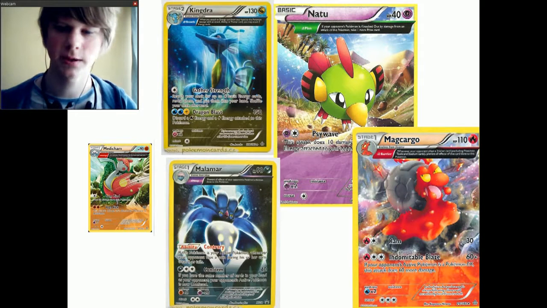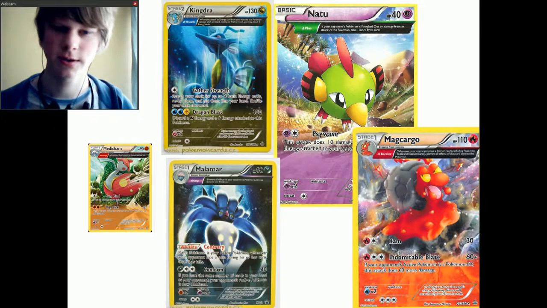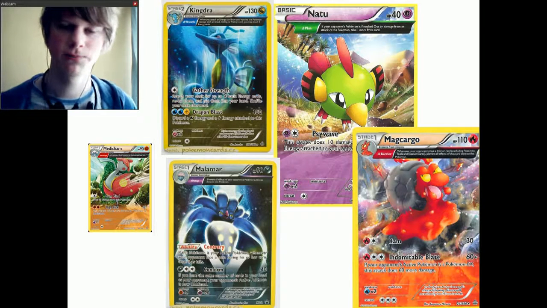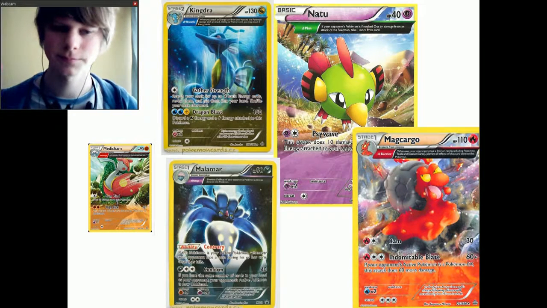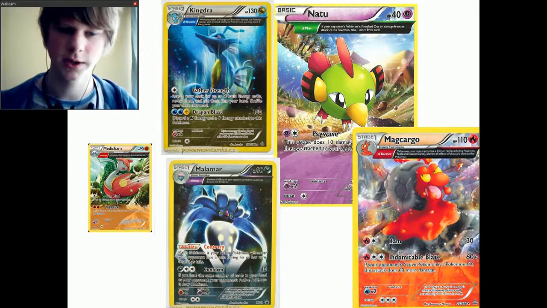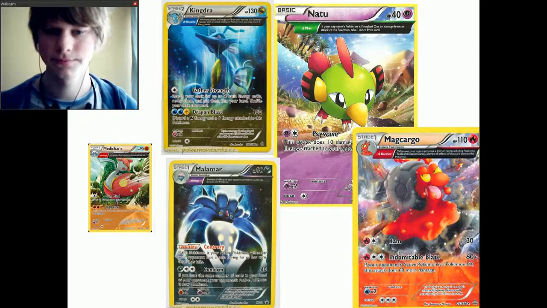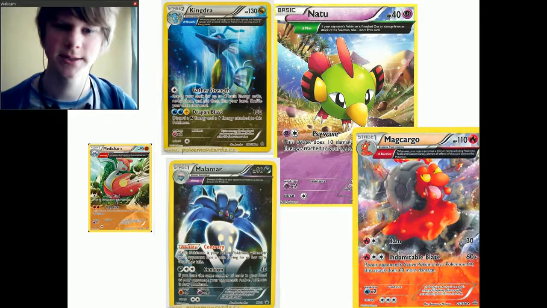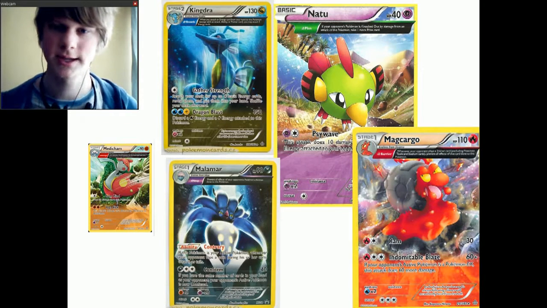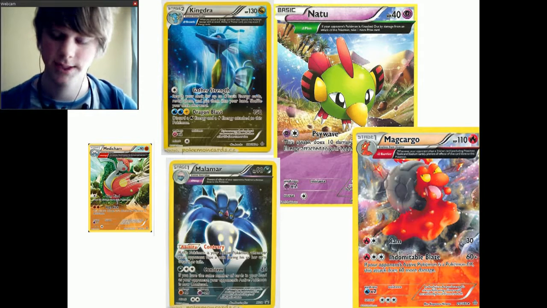Now, another recent example are the Ancient Trait cards, which were included in Primal Clash, Roaring Skies, and Ancient Origins. There were a few different types of Ancient Traits. I believe there was about 10, and most of them were very interesting. As you can see, they appear as full arts with a little bit of a colored thingy on the bottom. Medicham, for example, on the left means you can attack twice. Kingdra means you can attach 2 energies. And there's a few other examples.